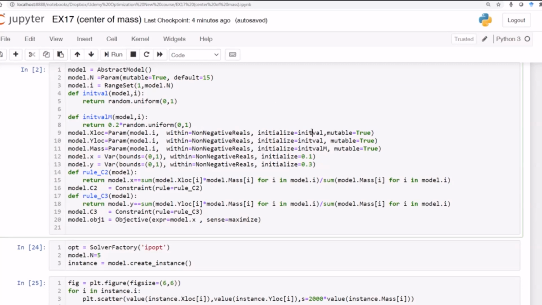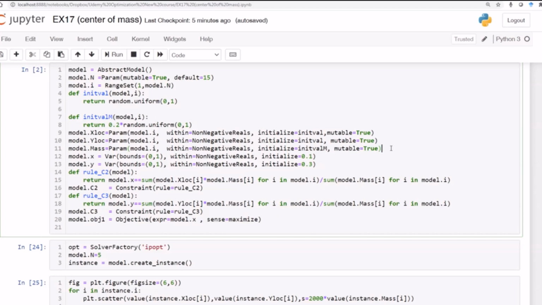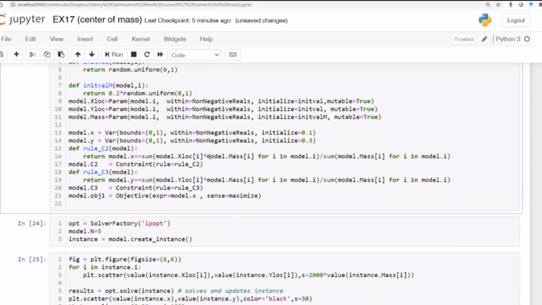The random function will give random coordinates to x and y, and also gives some random masses to your objects, but you can also specify them in a file or something like that.